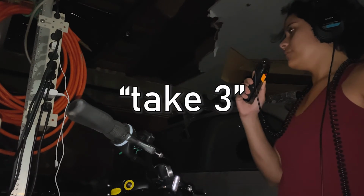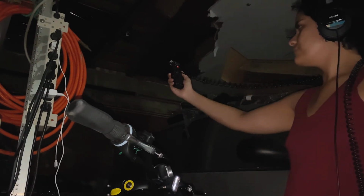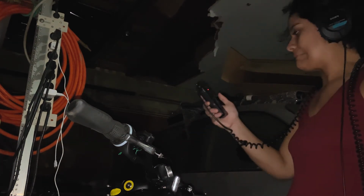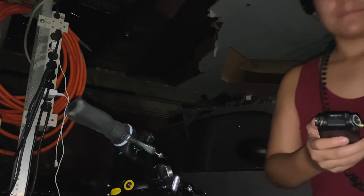Collage ambience, take 3. It's spooky out here. We're in here, I'm not gonna lie.